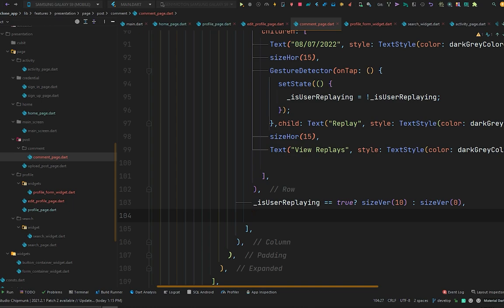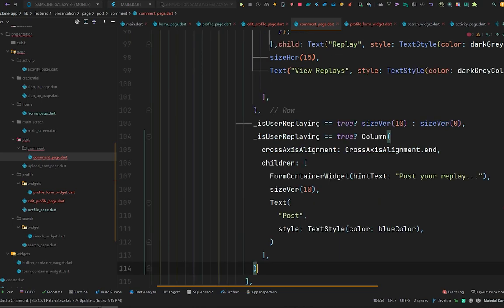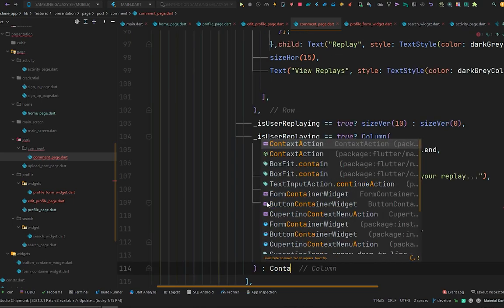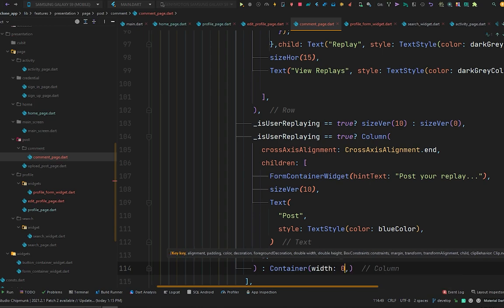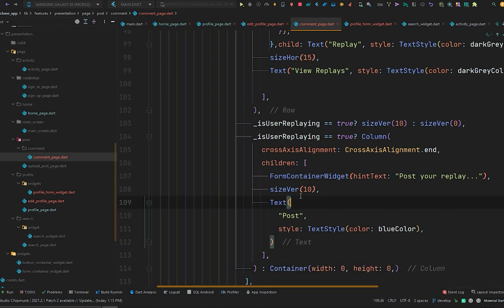And down here we will again check the condition if the user was replying. If it was true, we will do this, otherwise a simple container. Width will be 0, height will be 0. It means nothing to show. So that's the column. Cross axis alignment is end, a form container widget, and a SizedBox, and some text, post, with the blue color.